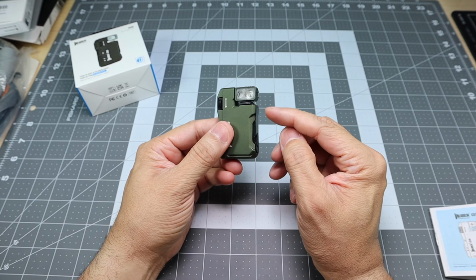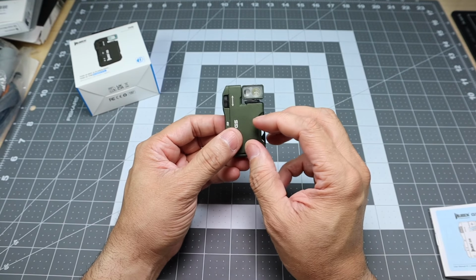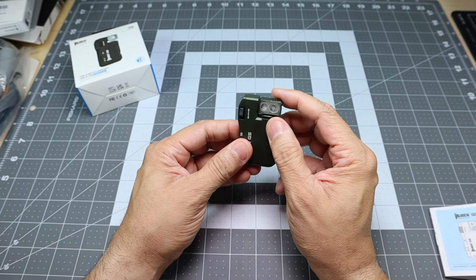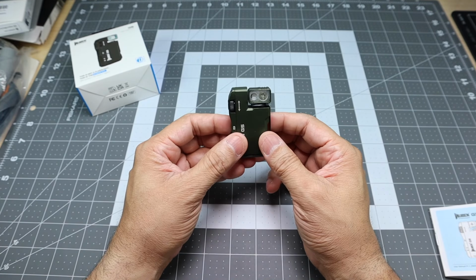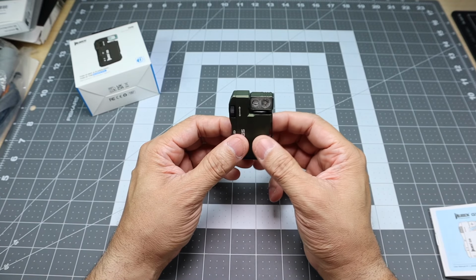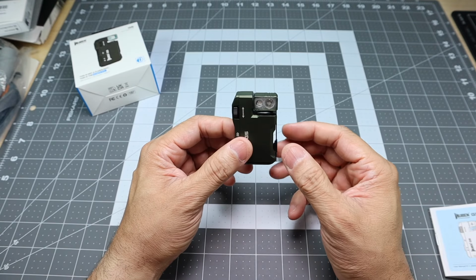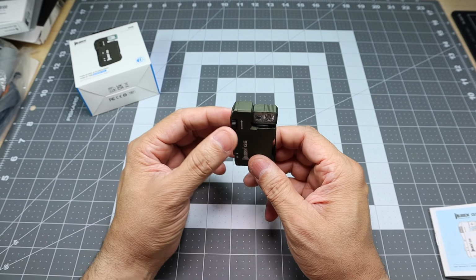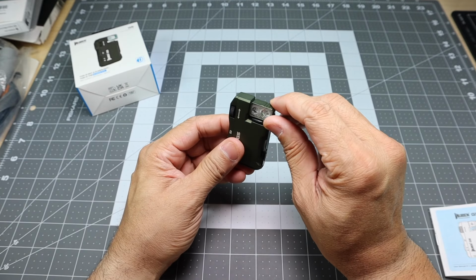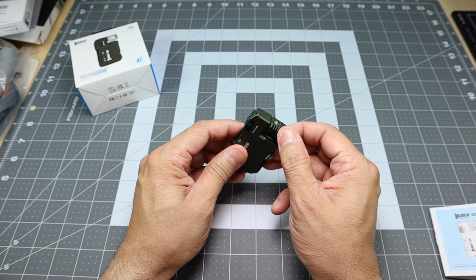I love the fact that you have that pocket clip that will rotate. And you might wonder, well, why do I need the pocket clip to rotate on both sides if the head of the flashlight rotates? And that's a great question. Primarily, I think it's designed so if you're going to be carrying this attached to maybe a backpack strap or a shirt pocket or something like that, if you want the scroll wheel to be to your left or to your right, then you can move that pocket clip and then rotate the head of the flashlight so it's pointing in the direction that you want it to.